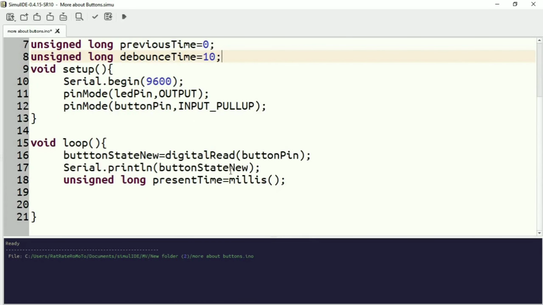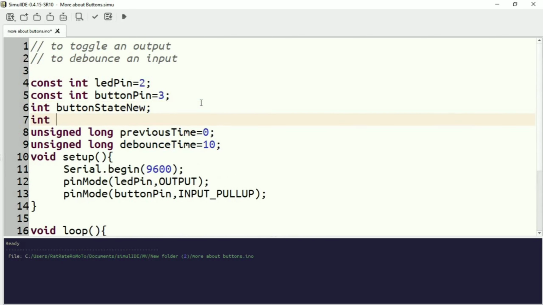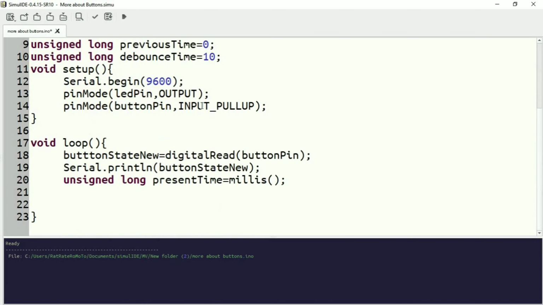And as a reference for resetting the debounce timer, let us declare button state old equal to 1, and we also have this variable integer, button state current, which is also equal to 1, because I want the action to take place on the transition from high to low.